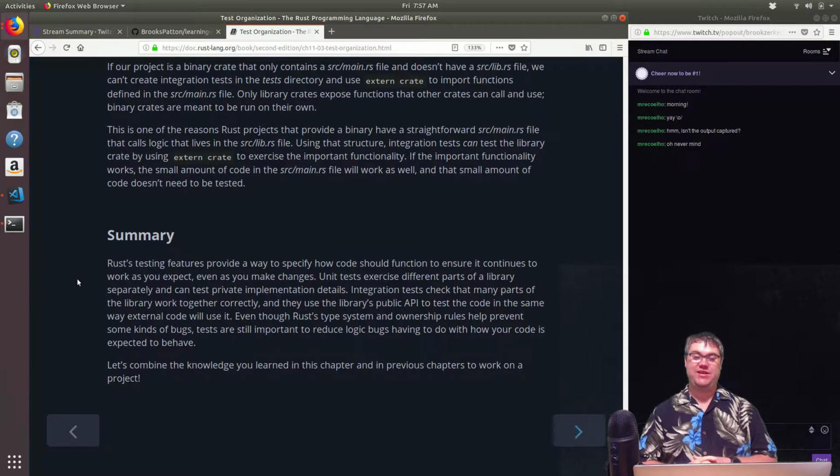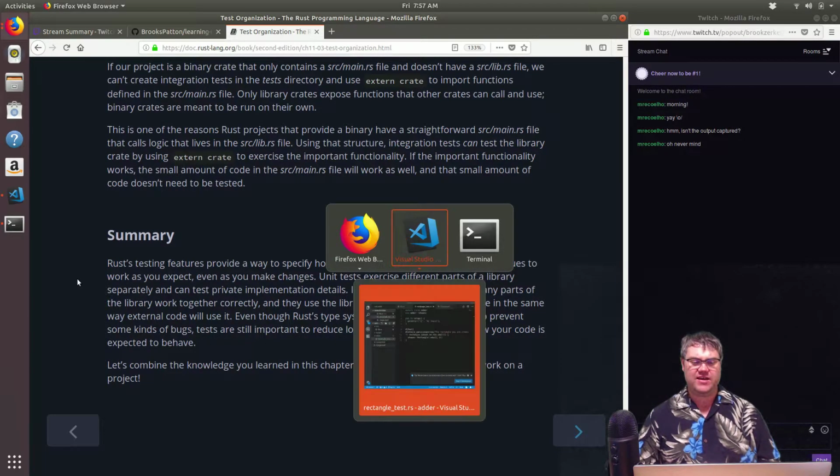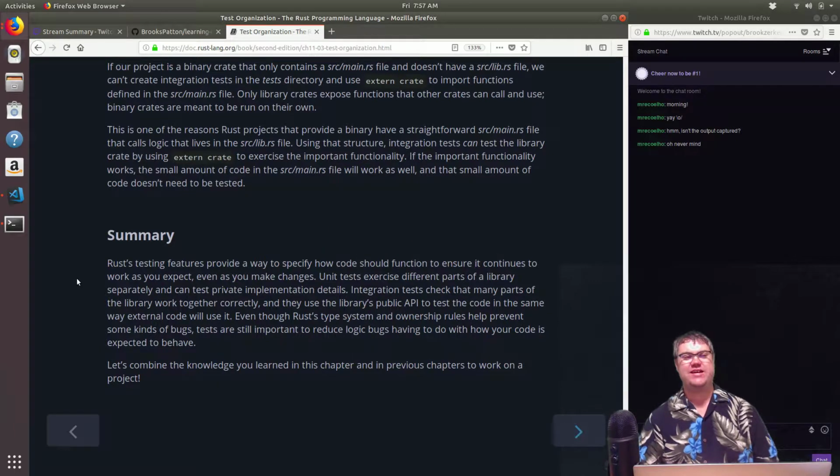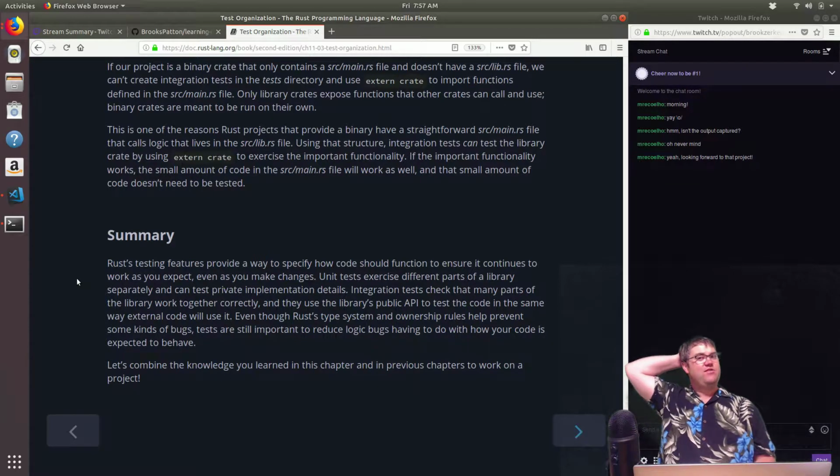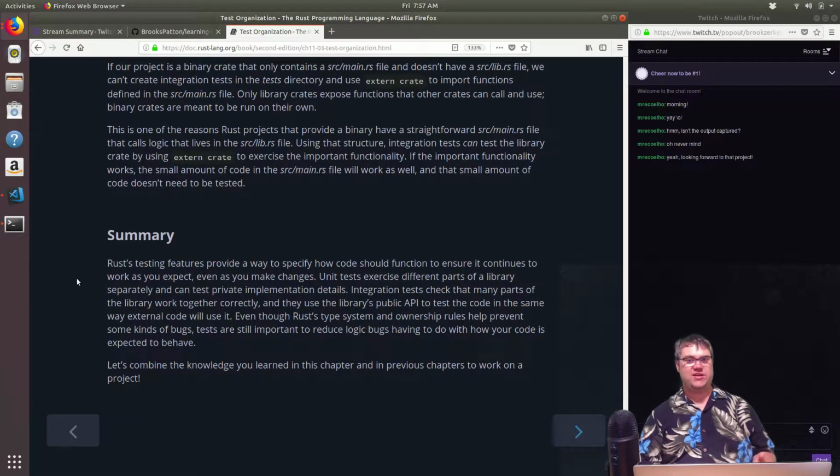Okay, so I have some general thoughts on testing and how to do it, because I've always done test-driven development for the companies that I've worked for and projects that I really care about, and it's mainly because I have the philosophy that you can't really sleep at night if you haven't tested your project.